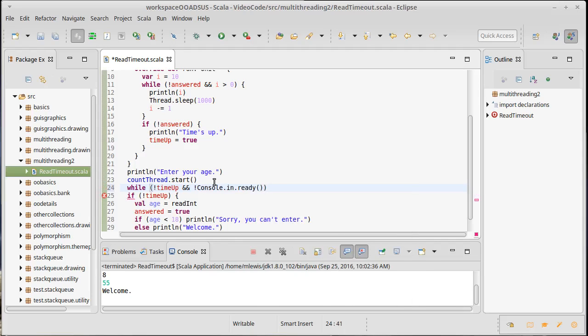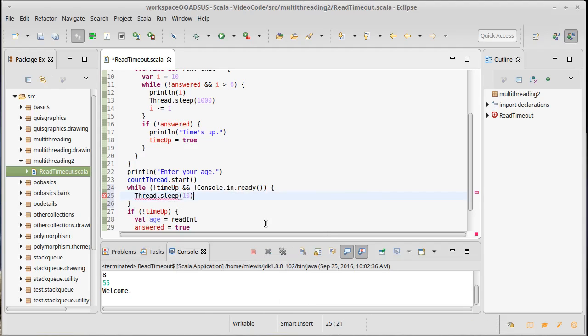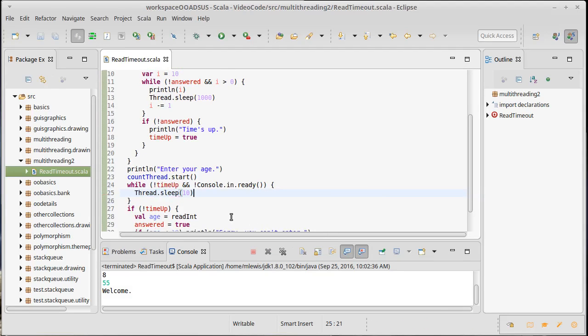Okay. So while the time is not up and there is no information ready for us, we want to do this again. To make it so that it doesn't just sit there and completely busy wait, I'm going to put in a little bit of a sleep. Because if I don't do this, it's just going to do this as fast as the computer can possibly go through, do those checks, do it again, do it again, do it again. I want to slow it down a little bit.